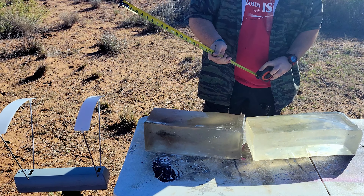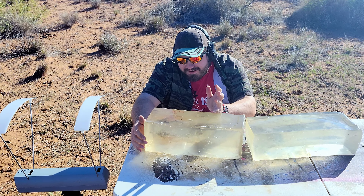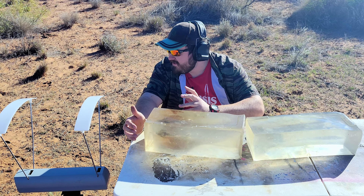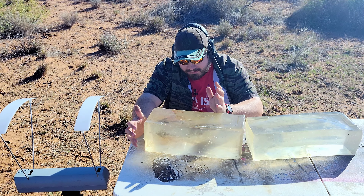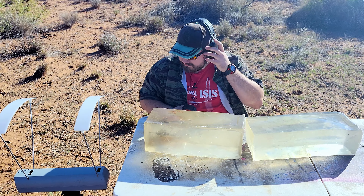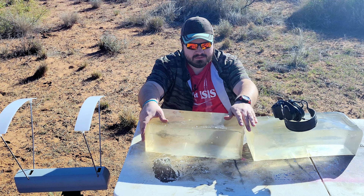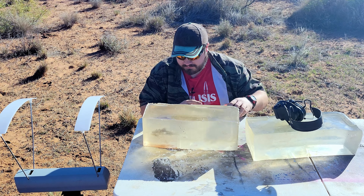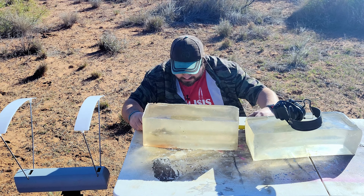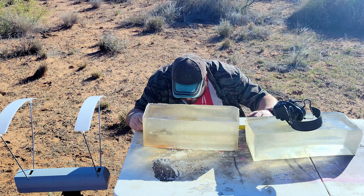Loading these up, I'm going to be shooting them in ascending order, so the last one I'm going to be shooting is the 75 grain. After that I have the 62 grain, and the 55 grain is going to be coming out first. I'm going to be about three yards away, and it's going to be coming out of the 16-inch Ballistic Advantage barrel. Let's step back and see how they go.